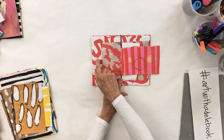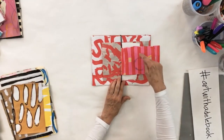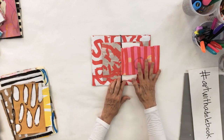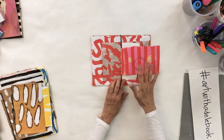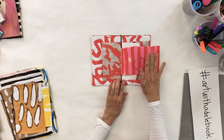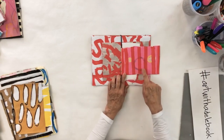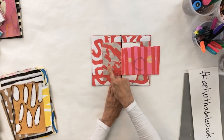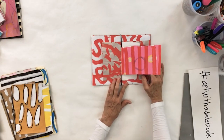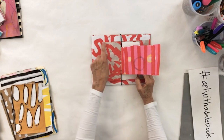The contrast here between newsprint and white makes it more interesting. The background of this page was something I didn't like, but don't be afraid — when you don't like something, still put it in the book. You can go over it, collage over it, paint over it, or do a marker over it. I went over it with a marker and then did stripes again to keep the simplicity — because simplicity doesn't mean plain. You can have simplicity and it can be very sophisticated.